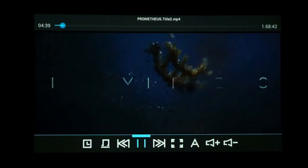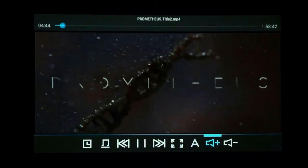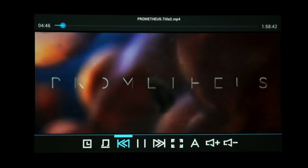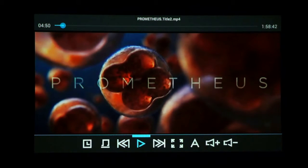Now when you click down you get the menu that comes up here allowing you to change the aspect ratio, and you have other button controls on the media player. That will vary depending on the media player that you're using.